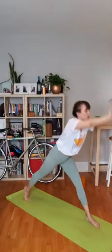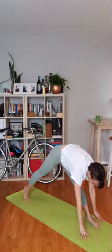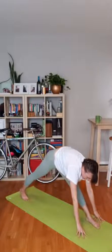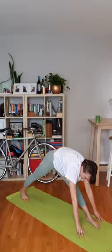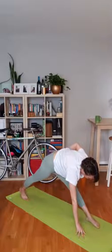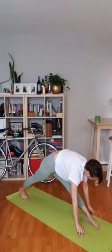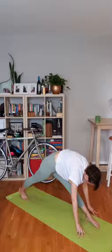Bow and fold forward over your legs. Let your fingers tent on either side of your right foot. Try to heavy your left heel down and back. So not a full pyramid stance here, so your heel probably won't touch the ground. If you want to do that, you can shorten your stance a little bit. Pull your outer right hip crease back. And then bow over the outer edge of your right shin. So try to reach your heart slightly wider of the leg.